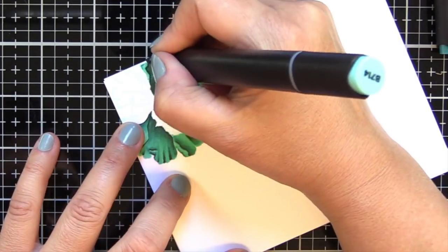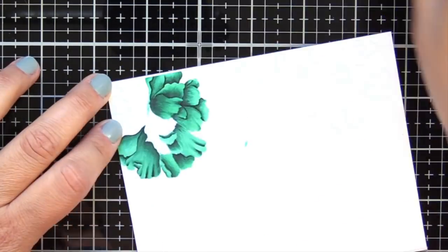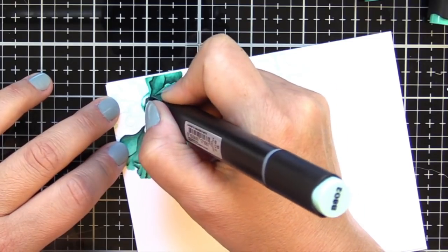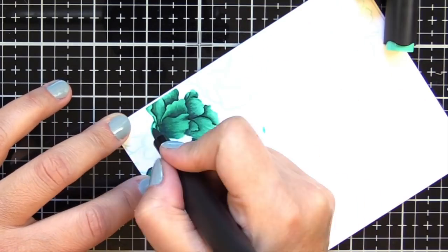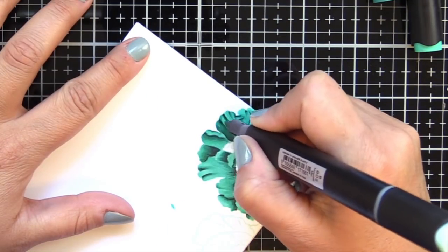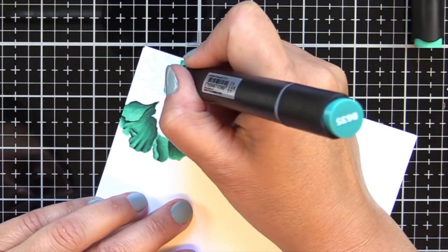Now, one of the things I've found with my Altenew artist markers that I do differently than with Copics: with Copics, I go light to dark and dark to light. I will put down an entire layer of the lightest color and then go light to dark and then back down, dark to light.